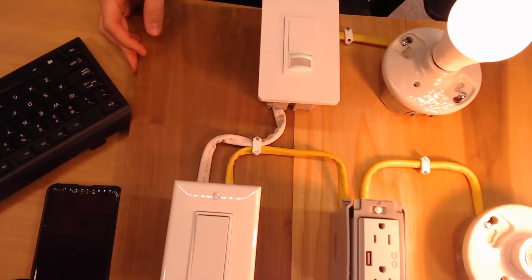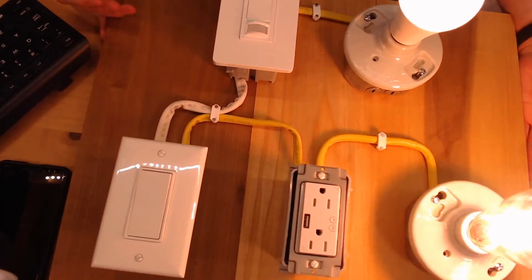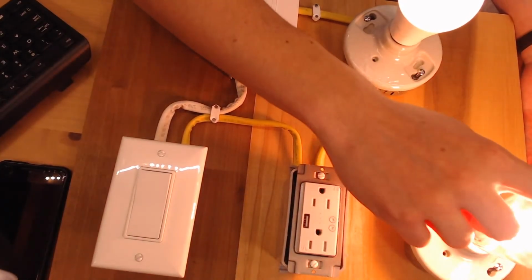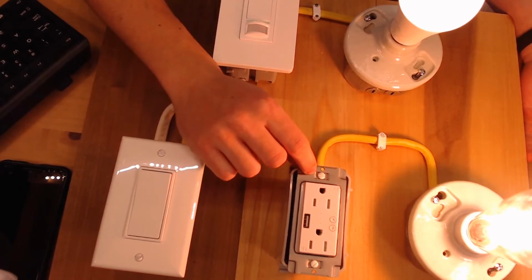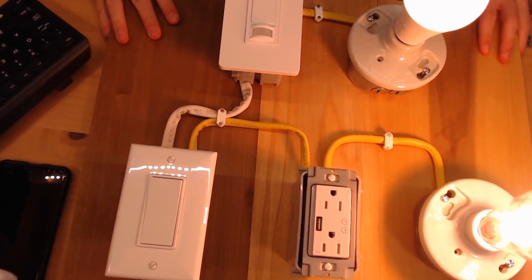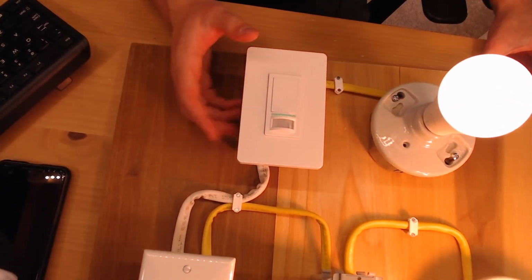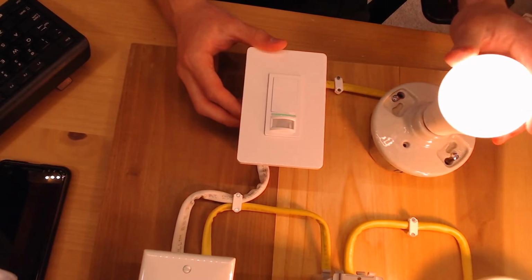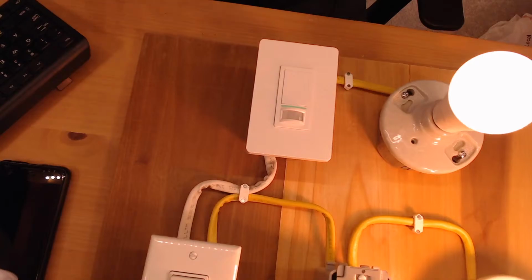My brother was kind enough to have it all wired up for me today. So we've got this bulb here, stays on all the time. It's wired into a smart outlet, which will be coming soon. Got a switch that controls the bottom leg here, where I've got a motion switch, which is also coming soon, and one of our cloud-free smart light bulbs, running Tasmota, of course.